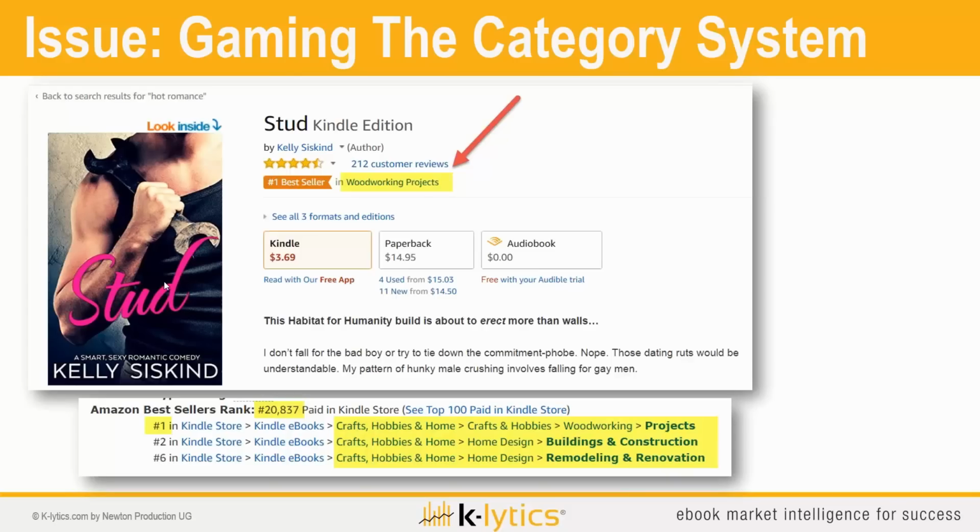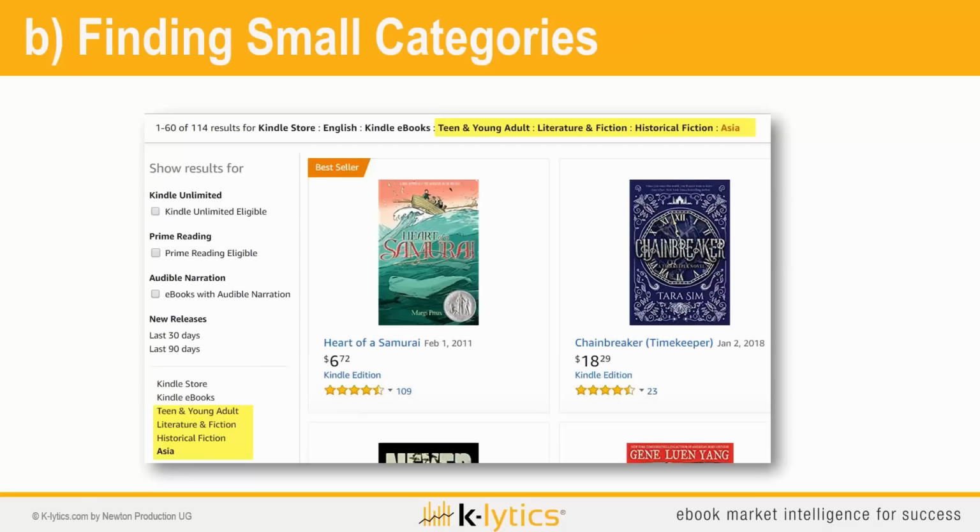Fair enough, but where I do get agitated is that in our research we found other disguised romance novels in children's categories just for ranking purposes, which I think is a shame. But there you go. I think Amazon's cracking down on that. But yes, our rule is put it in the right category so readers are happy. Exactly. So how do you find the small categories?